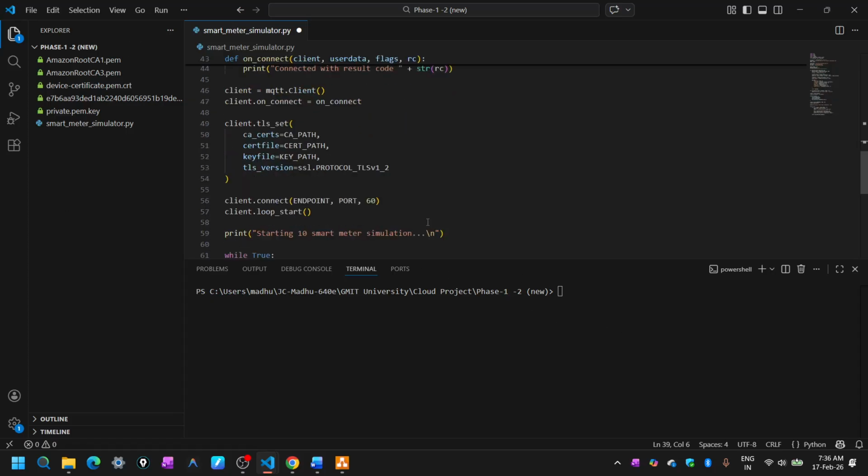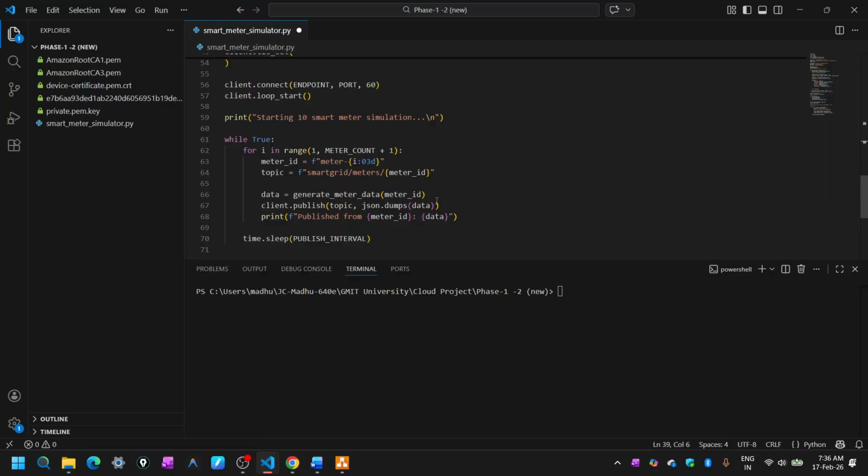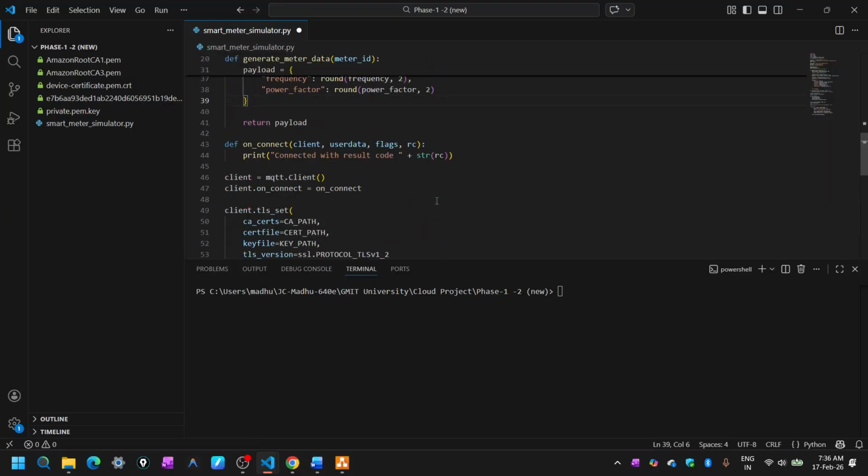Make sure that to run this you need to have Python, correct? Whenever you open the system, you have to check it internally. So do you have Python or not?